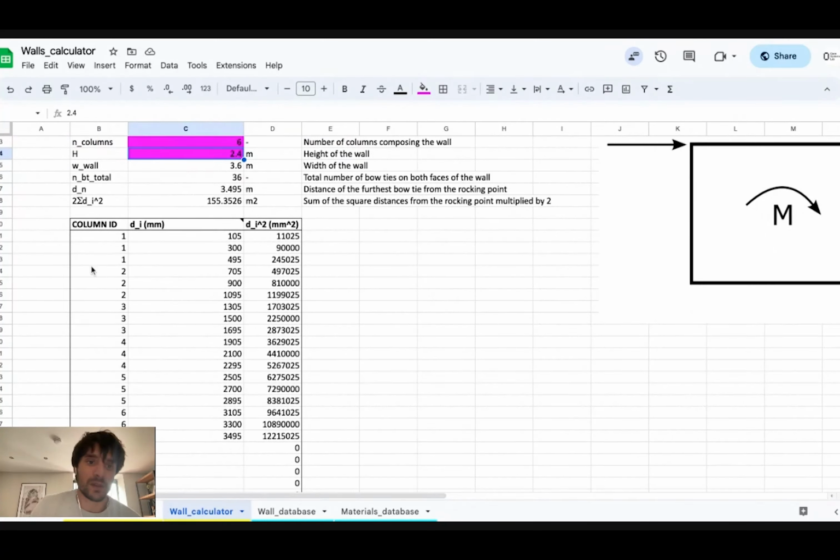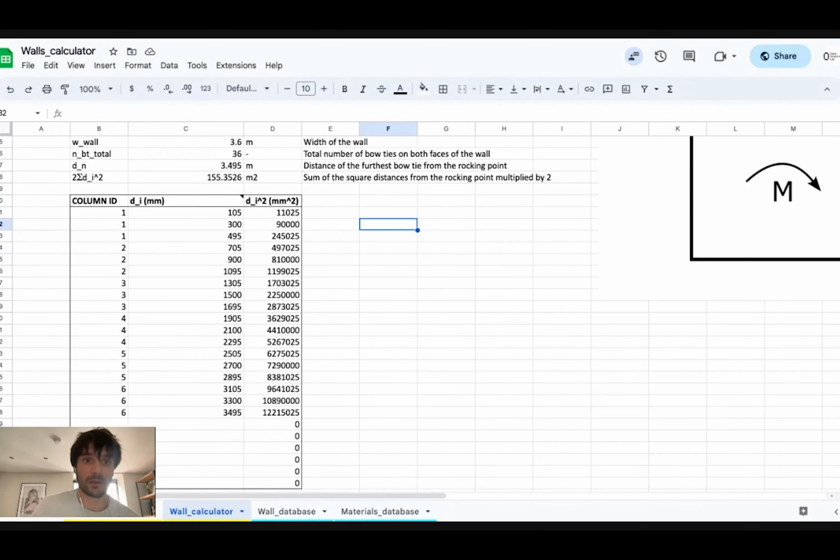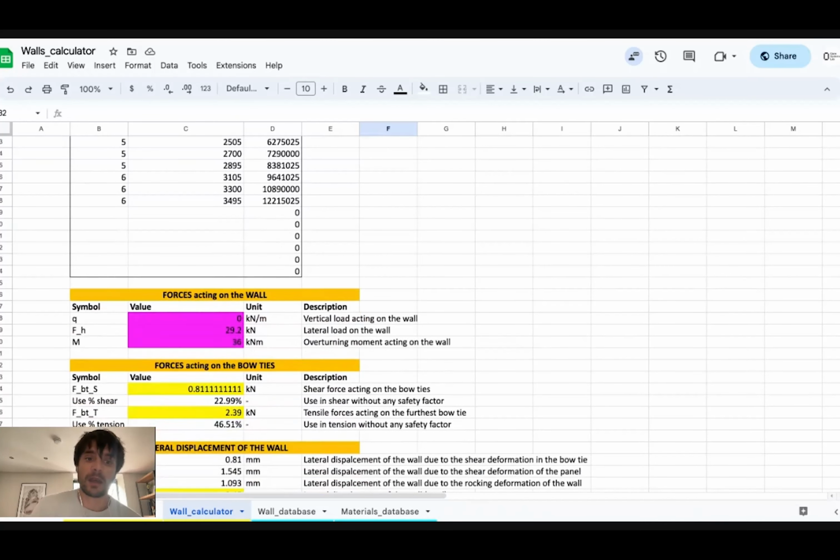And essentially, once you have the geometry set, the 2 parameters here that you see are going to be the one used to repart the force, to break down the overturning moment into the maximum forces going into the bow ties. Again, all these formulas here are hopefully well justified in the PDF that I briefly showed you before, and it's linked here in the description. So please feel free to have a look if you're interested more in the math behind that.